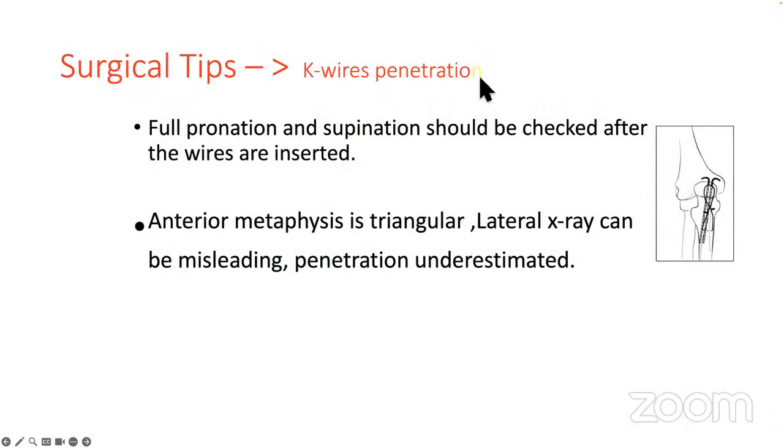Surgical tips: K-wire penetration, full penetration, and supination should be checked after the wires are inserted. The anterior metaphysis is triangular, so the lateral X-ray can be misleading. Penetration has to be underestimated.